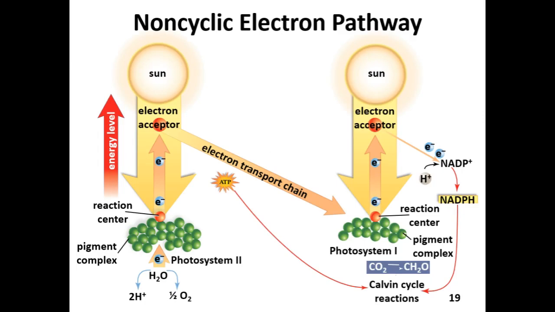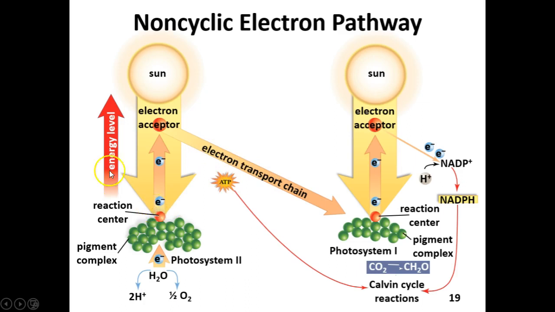And so this is that picture I told you about. Here we have photosystem 2, and here we have photosystem 1. Water is going to be split. These hydrogen ions are going to stay here. The oxygen is going to be released. For every 2 water molecules, we get 1 oxygen molecule released. The electrons move into the reaction center of photosystem 2. The hydrogen ions are going to move across this membrane right here.